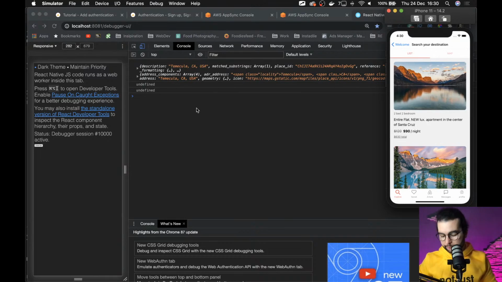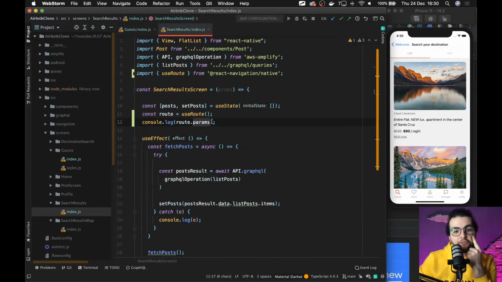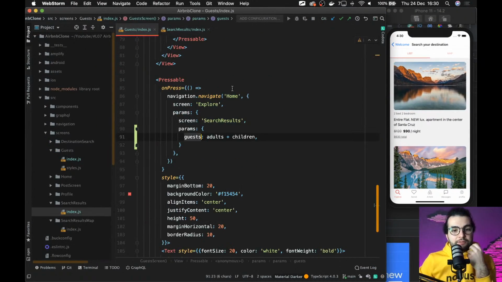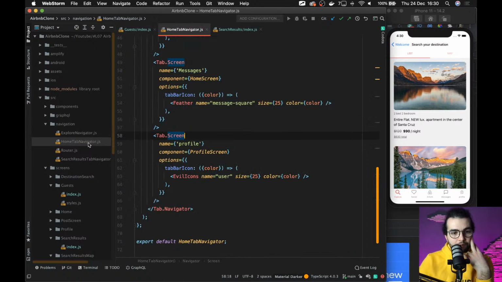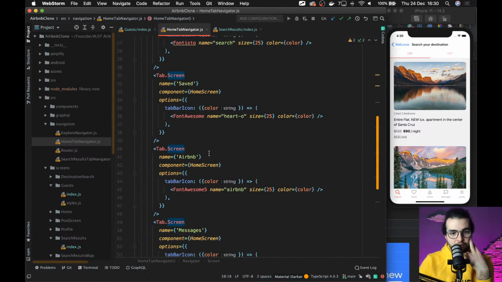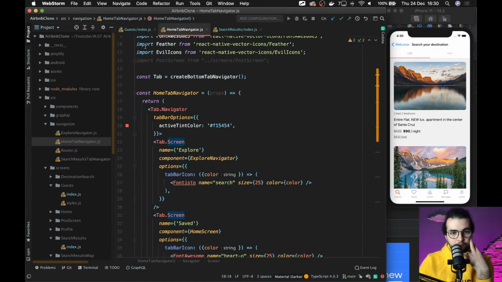Undefined, undefined. Okay, the problem is that we are redirecting here to home, explore, search results. And if we look in the navigation, home, the explorer is here, and search results, where is it?